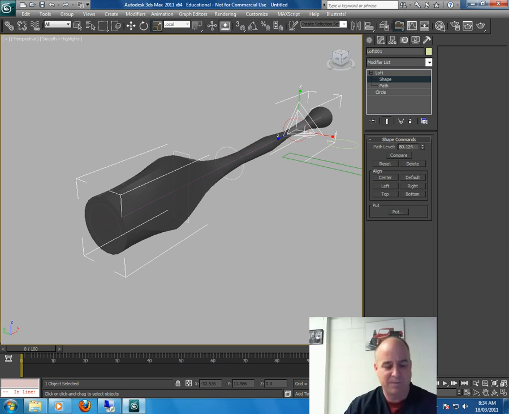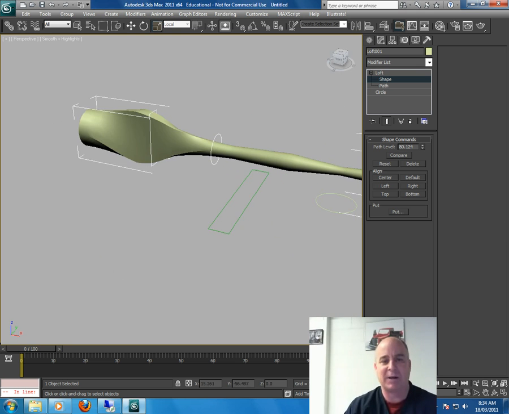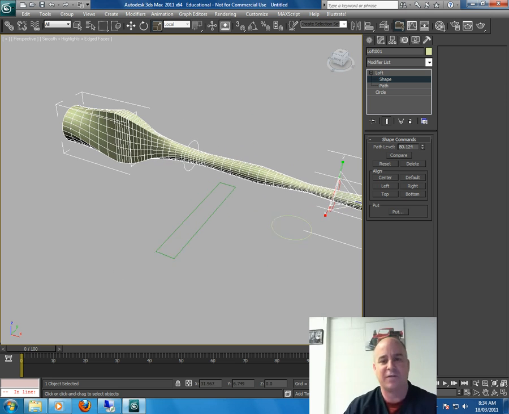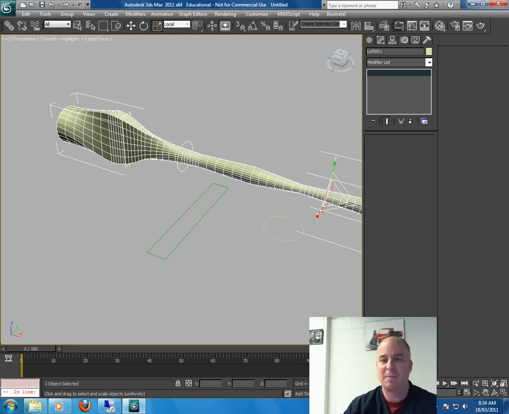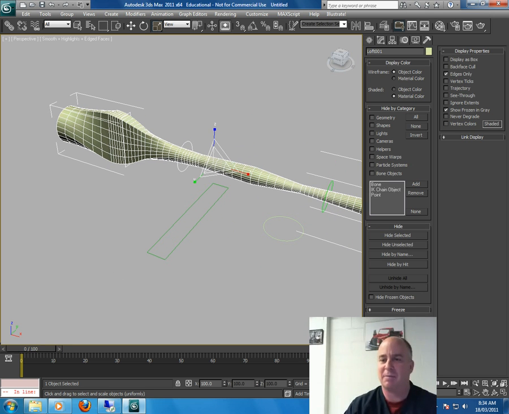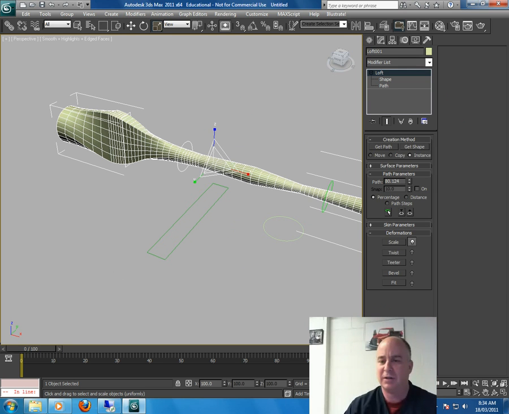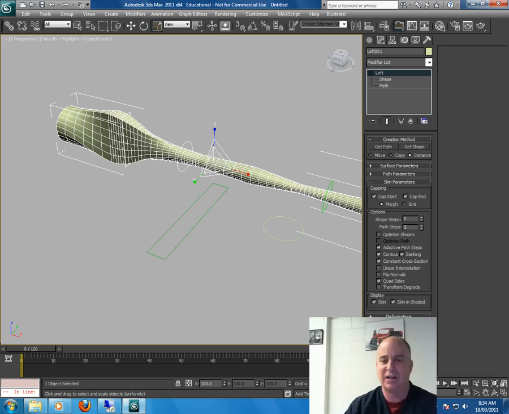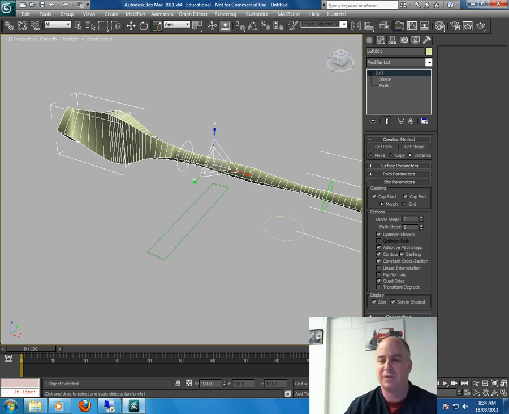But even better, if I bring it back to a visible shape again, and I hit F4, there's my wireframe. I want to make it lower level detail for a game. Well, I go back to the modifier, open up what's called the skin parameter deformation, and I can make it low level or high level. I can optimize the shape. Okay, I can optimize it for different types of low level applications.